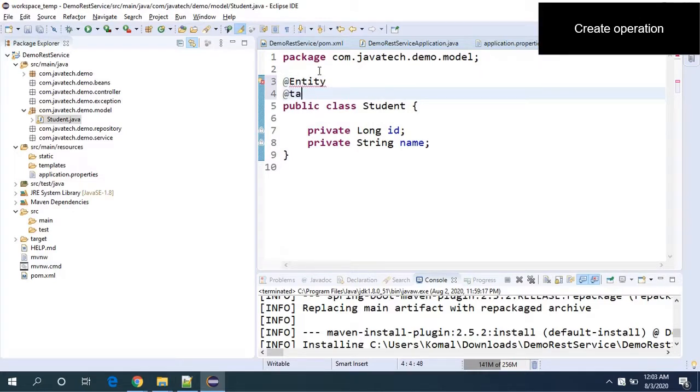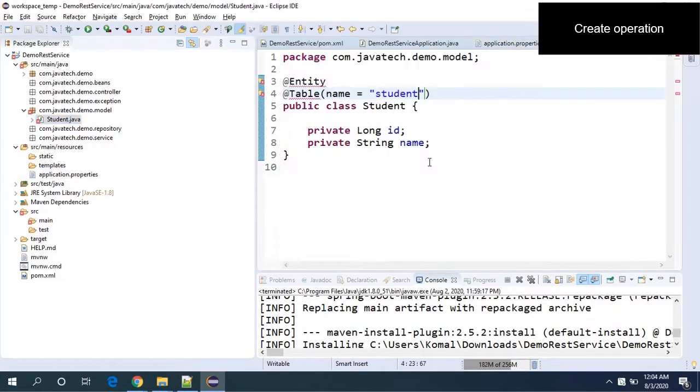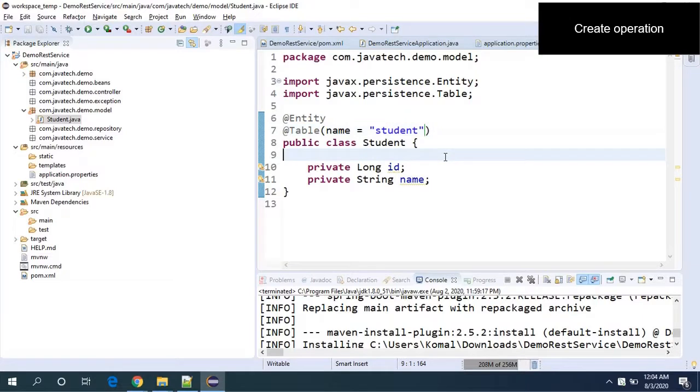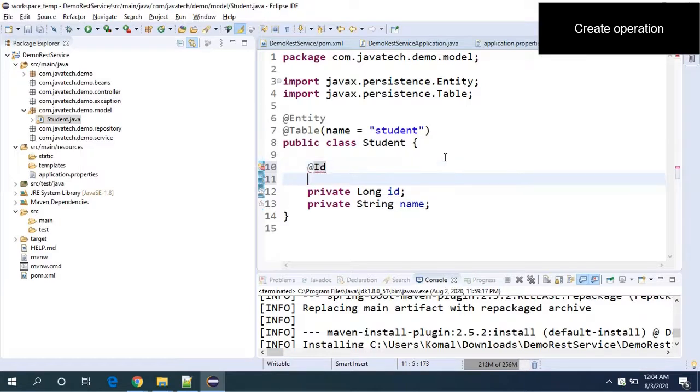So I need to mention this as an entity. The table name. So remember this property we mentioned here, JPA Hibernate ddl-auto create. So it will automatically create your table inside your database. Let me import these packages. Now we have to mention this field as an ID.